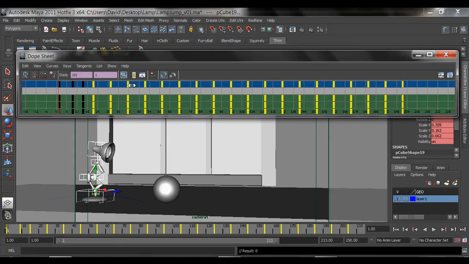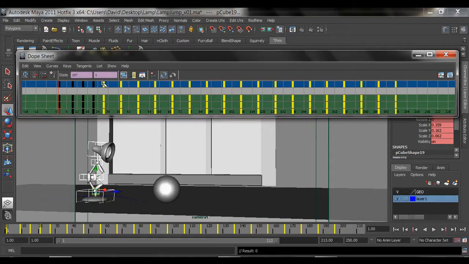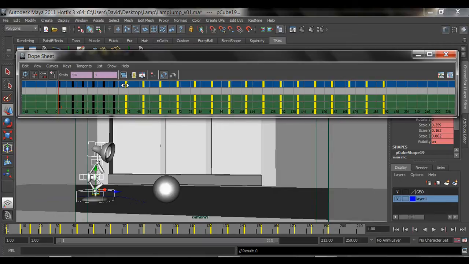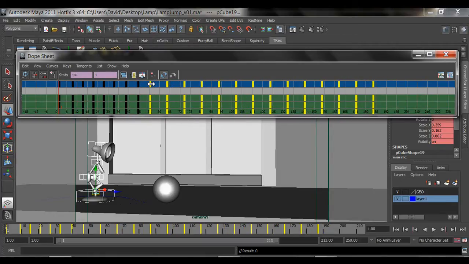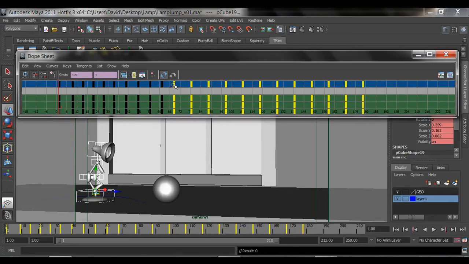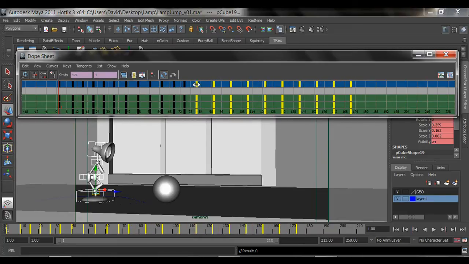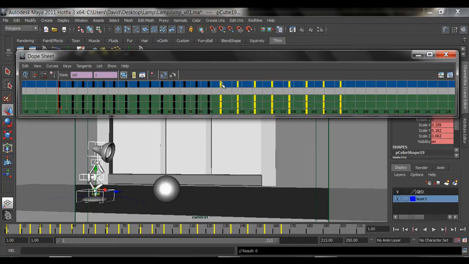So again, move these closer, move this closer, and I'm just moving them closer because I know the animation needs to be a lot faster on this. So this is just like a first rough draft pass on the timing. I don't even know if this is correct, but I know that my animation was too slow. So by bringing everything together, I know it's going to make it much faster. So I'll adjust for that later.